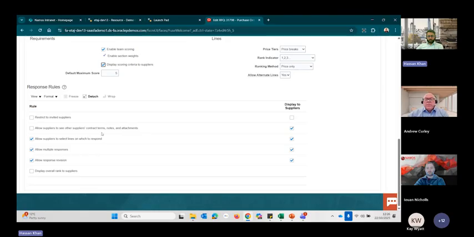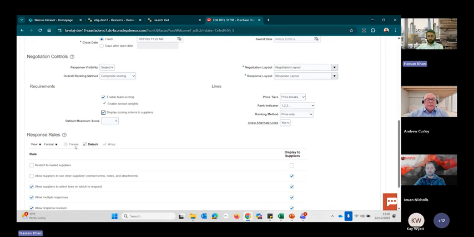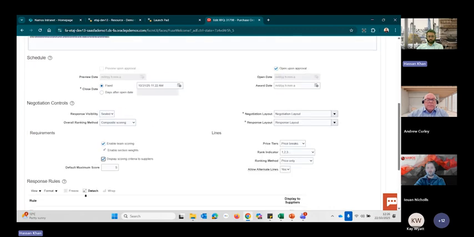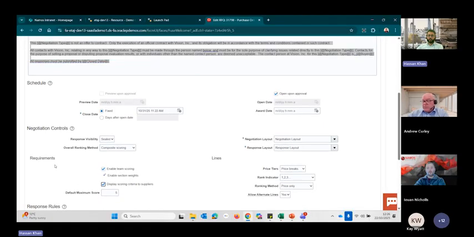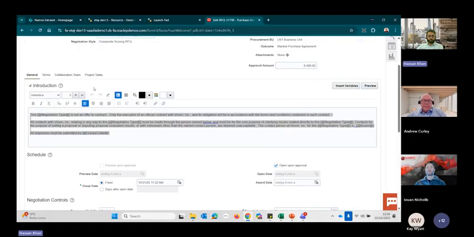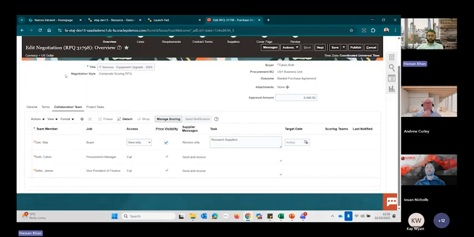Then there are a couple of other responses, but because of time, I'm not going to explain all of these things because currently I'm focused more on a business perspective. But there are other options to control the visibility and how the suppliers respond on this negotiation. Then there are some basic terms, like your procurement terms, who's going to deliver the goods, and what your payment terms are.